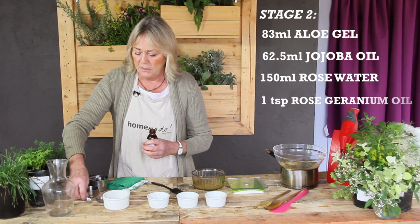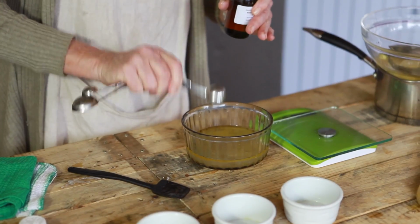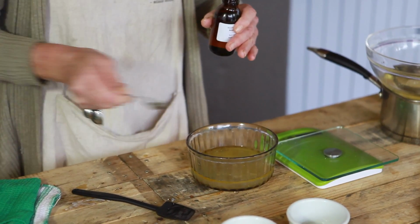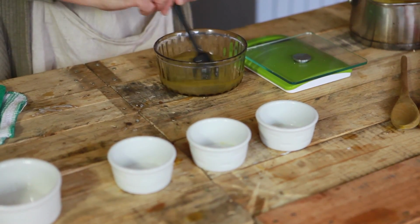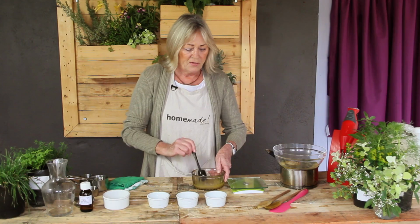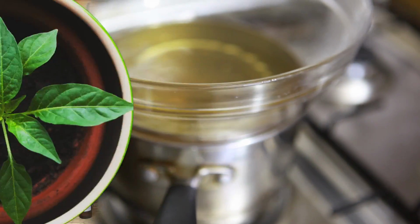about a teaspoonful of rose pelargonium oil. It's got the greatest smell ever. I think it's one of my favorite essential oils. If you've got lavender or any other essential oil, rosemary, whatever, you can use that as well. That is going to be left until later. And now I'm going to go in and melt the beeswax and the almond oil on the stove.